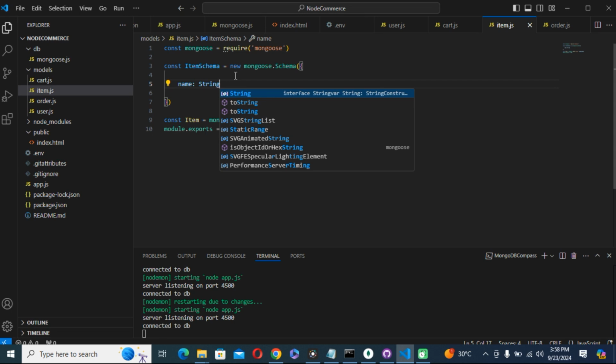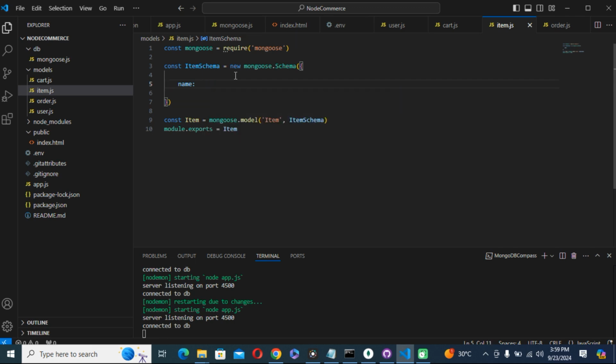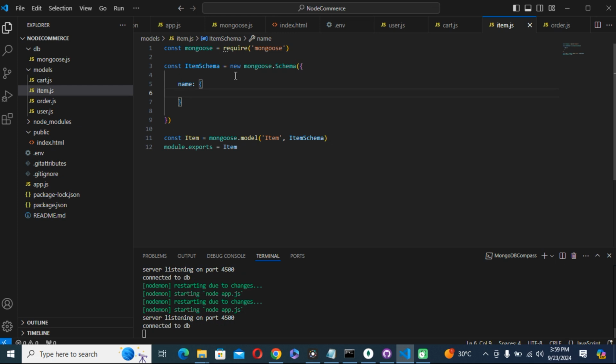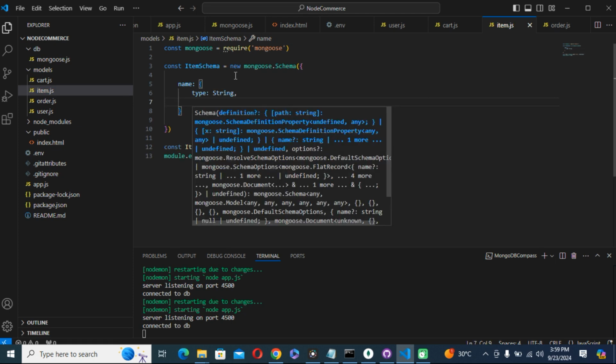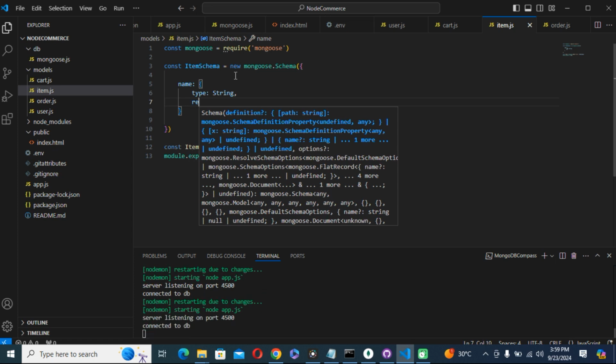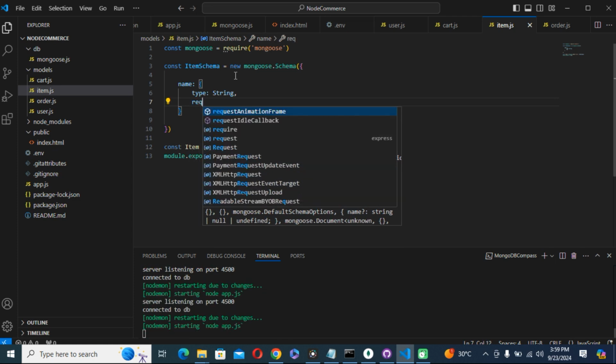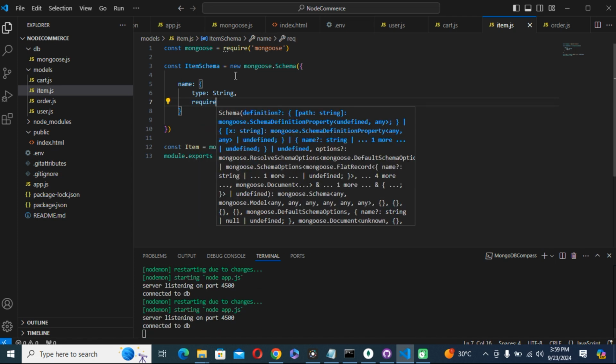You can specify the minimum characters, maximum characters, and all that. So the value here will also be an object. You now say the type of that data is a string, comma, then required will be true.